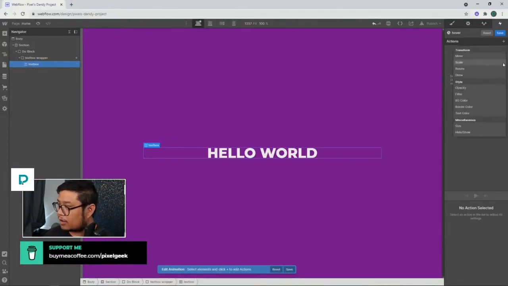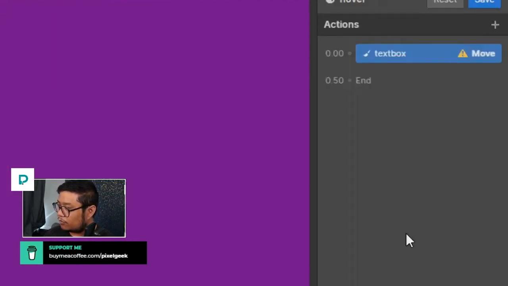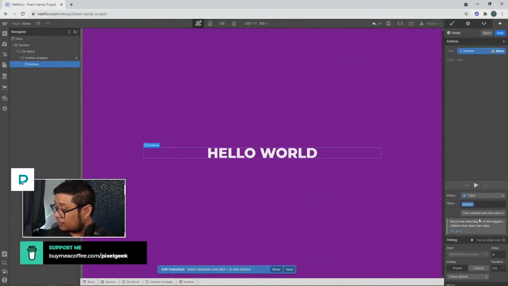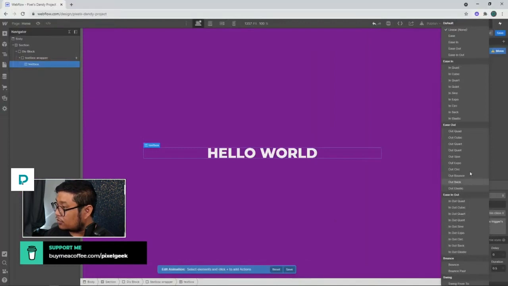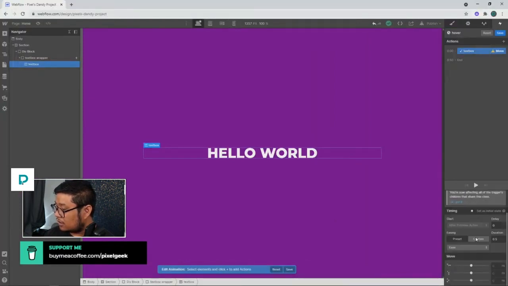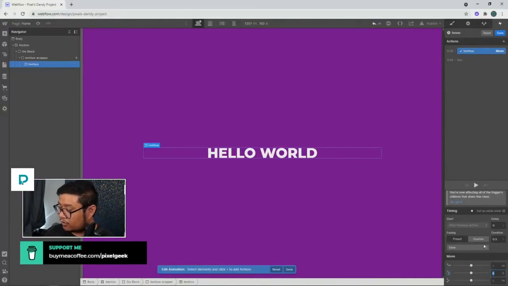So I'm going to click on the text box, and all I'm going to do is a transform move, and set that easing to ease, and make the Y on a percentage. So I'm going to change the Y to a percentage, and I'm going to move it down. So how to move it down is you go positive on the Y, because 0 starts at the top, and if you want to push something down, you have to go adding positive numbers. So like that.